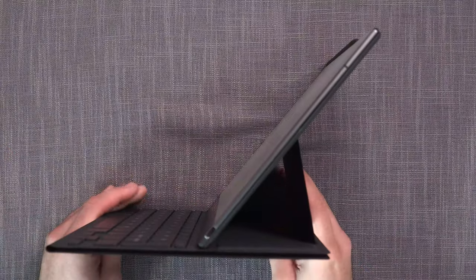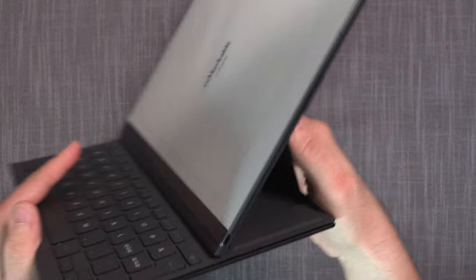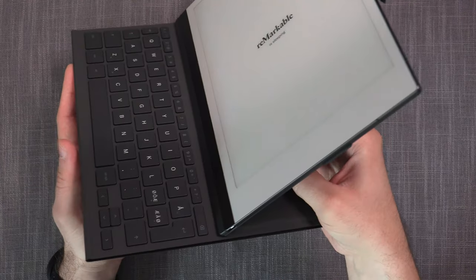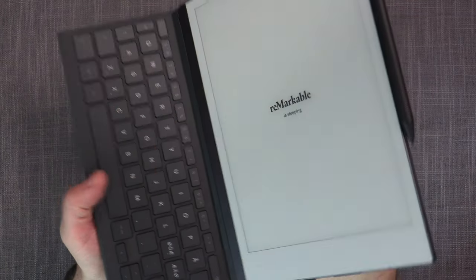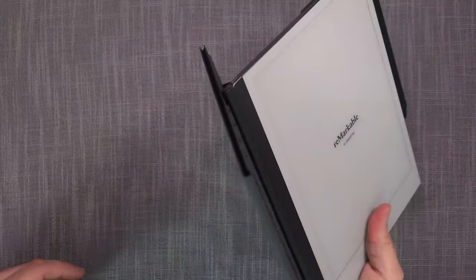On the side it holds the device quite well. The overall sturdiness is really good — even though it's massive and held only via magnets, I can move it around. I wouldn't shake it because the Remarkable 2 is a fragile device, but relocating it and moving it around, I feel confident because the design and magnets actually hold it nicely in place. The two back-cover magnets fit securely with nothing flapping around.